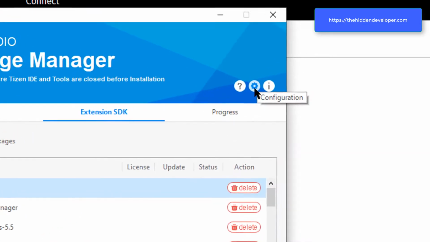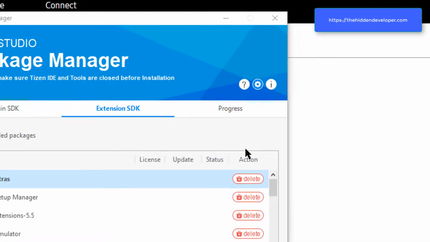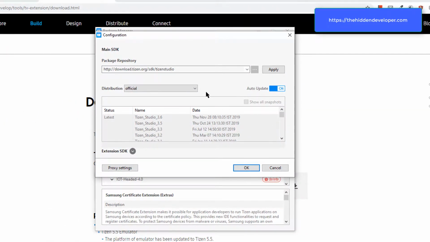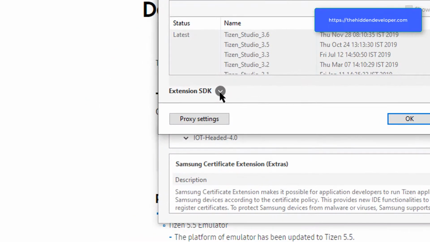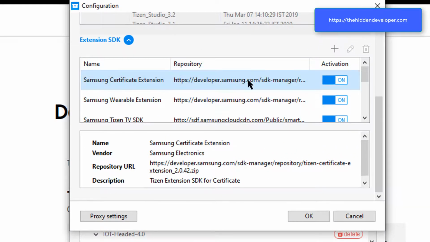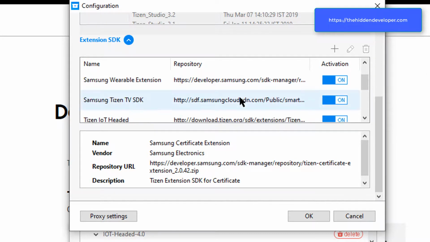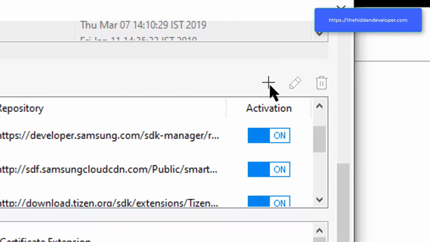Come ahead and click on the configuration button. In that you have something at the bottom called the extension SDK. Click on that. Then you will find several links listed by Samsung to download the remote packages. So go ahead and add.